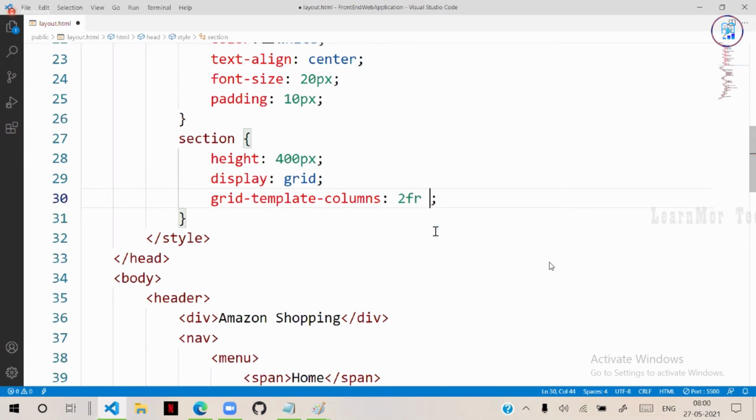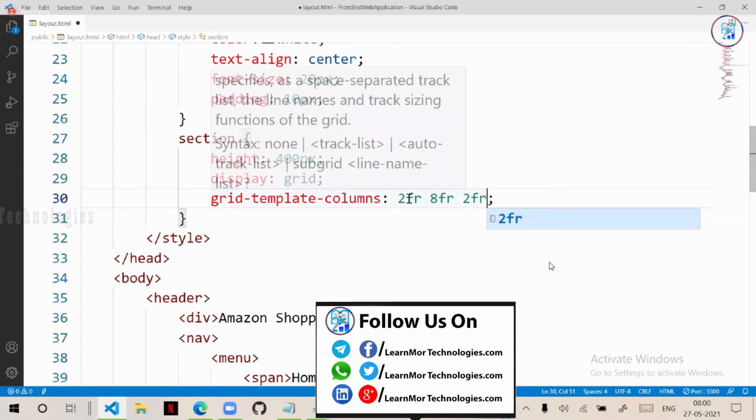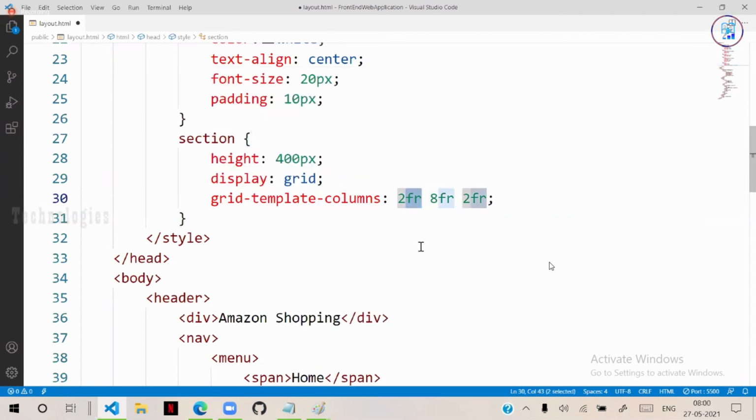Center column, how much do you want? 8 fractions I want. Right column, how much do you want? Only 2 columns I can give now. So you have to share in 12. So out of 12, how many fractions? FR is fraction. The advantage of fraction is that it is responsible for adjusting the size according to the device, according to the browser screen.